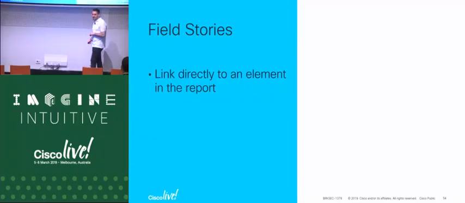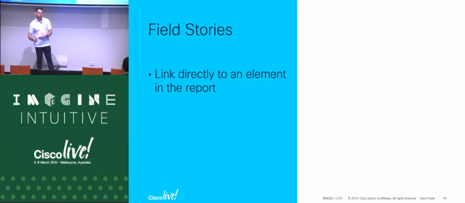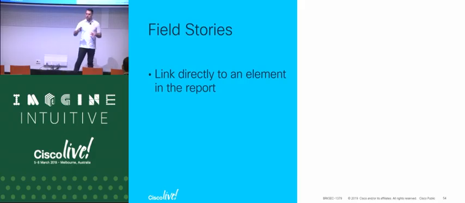So we can link directly to an element in the report. So this is a really interesting one. Speaking of saving time, how many people here have ever been working in a security operations center or even on an operations team, and somebody's working on something saying, hey, can you go take a look at this file, line number 12, this thing? You have to open it up, Control F, type it in, copy, paste, however, to get to that location in the file. Is it that tedious? Depends on how many times you're doing it in a short period of time. But it does take time. Being able to eliminate some of these steps makes everybody more efficient.